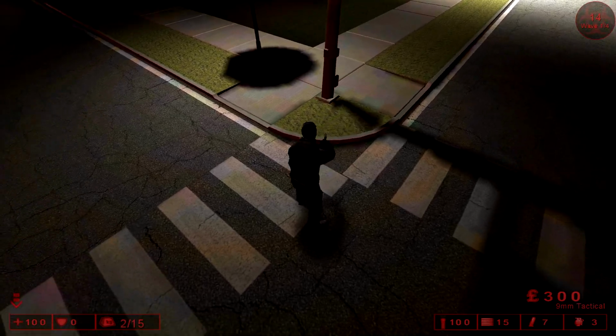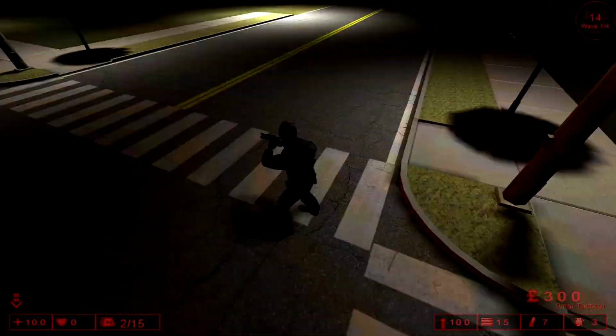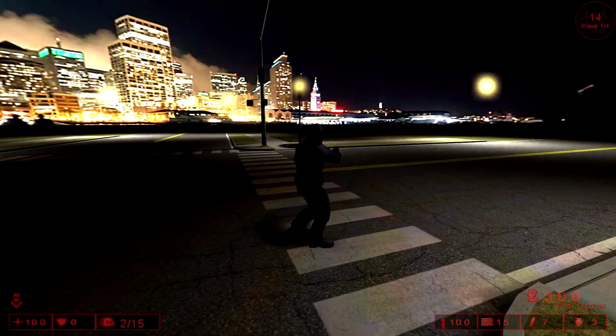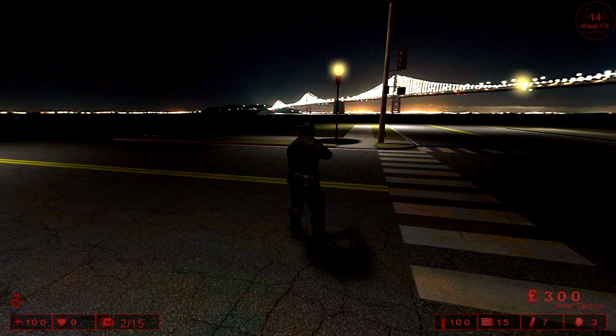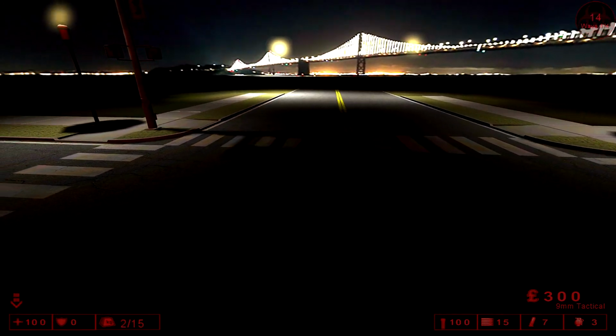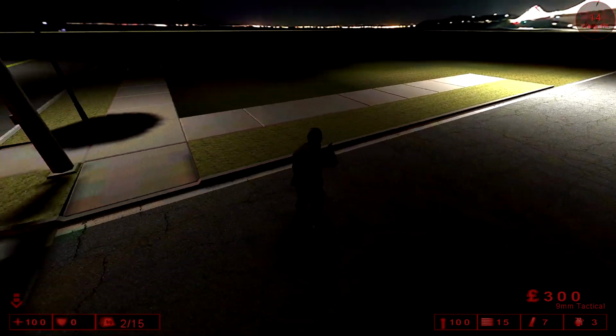pieces to fit with this set, because as you can see when I spin around here, really high frame rate. I wish I had something that could actually show you, but before it was struggling to go above 40, and once I got rid of those curbs, it's just phenomenal. The results are just amazing.